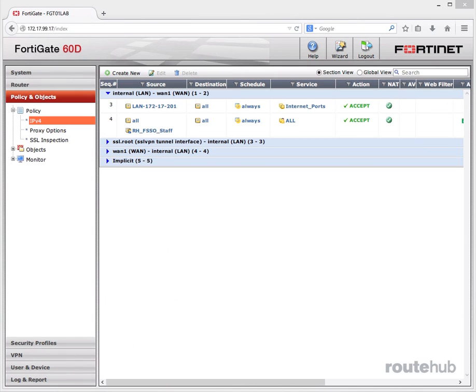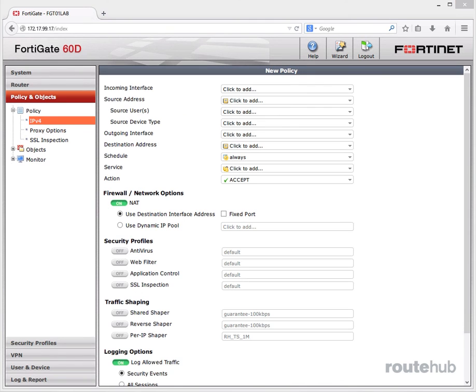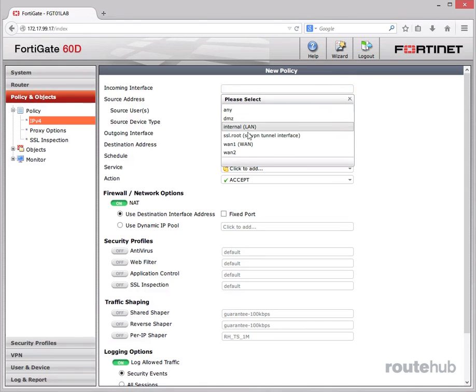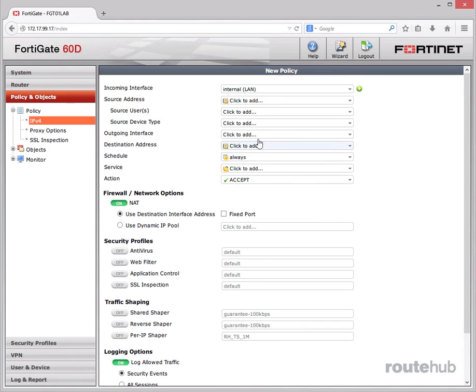We will add another policy for our contractors, which will block access to games, social media, and storage backup applications on the internet. So very similar, we will select the LAN interface, talking out to the WAN interface.